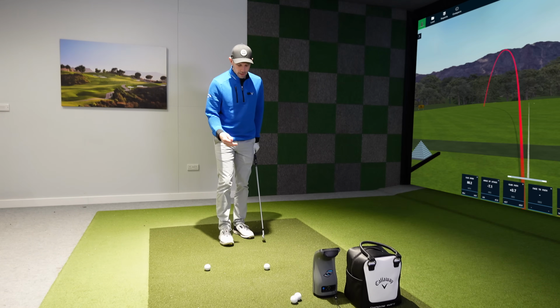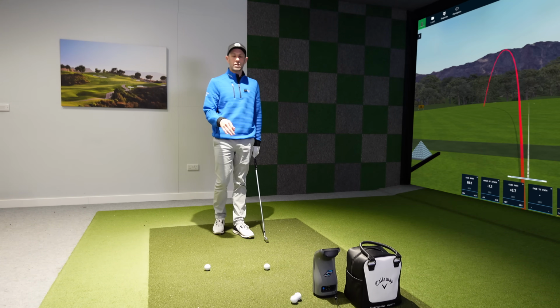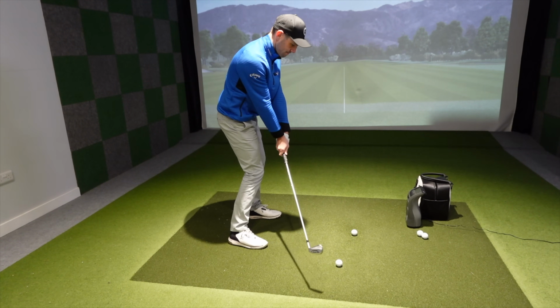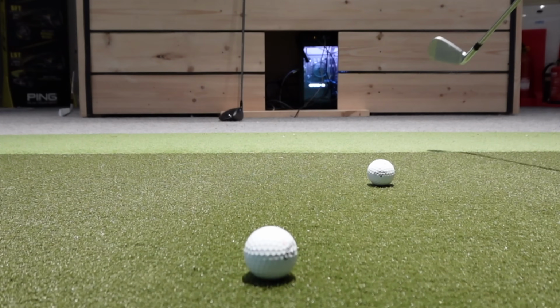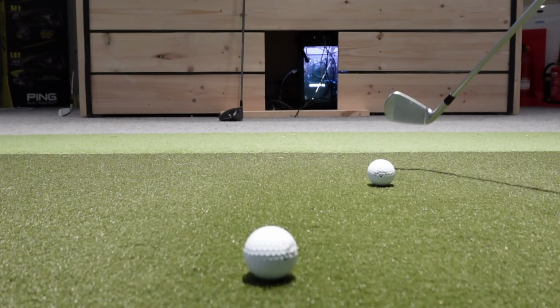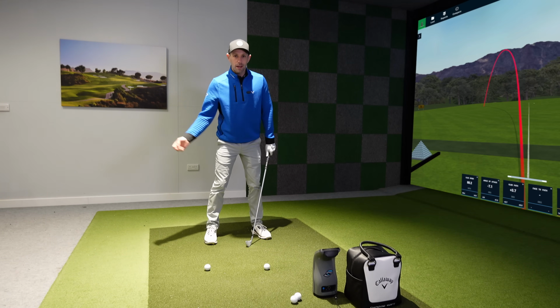A really simple way to visualize taking that loft off of your golf club, because so many golfers out there need to do this. 80% of you are slicing the golf ball in this world, which generally means that you're going to be adding loft to your shots and your golf club. So plenty of you out there, and hopefully a lot of you watching this, need to take loft off your club to get a more compressed ball. This golf ball here should also, where we've placed it, help with path.